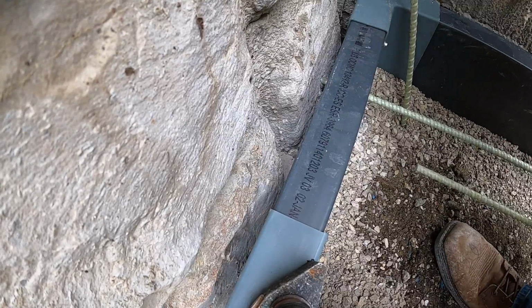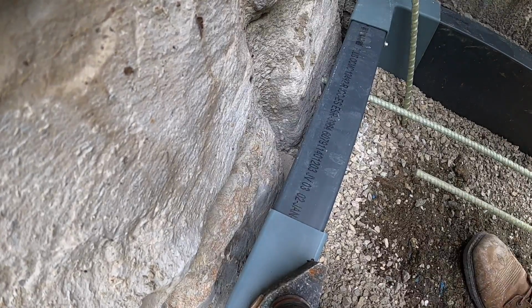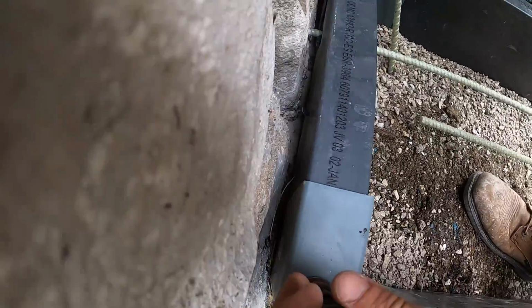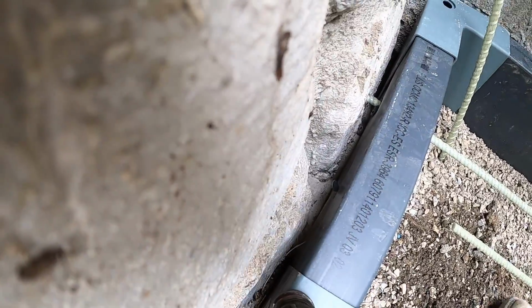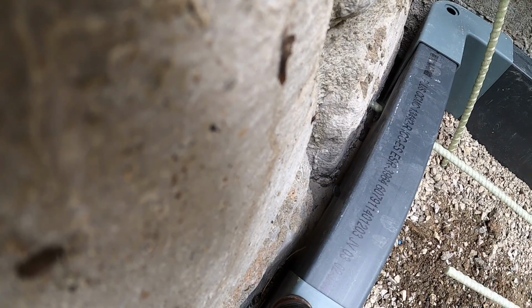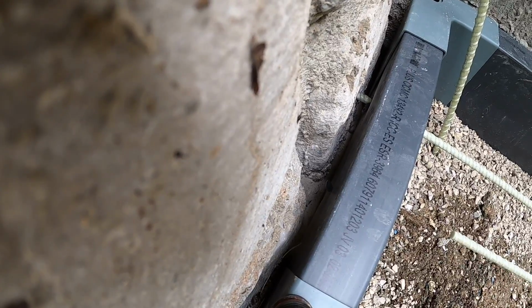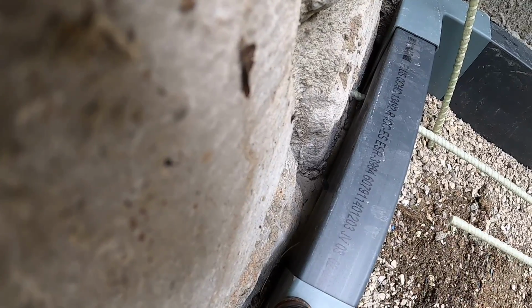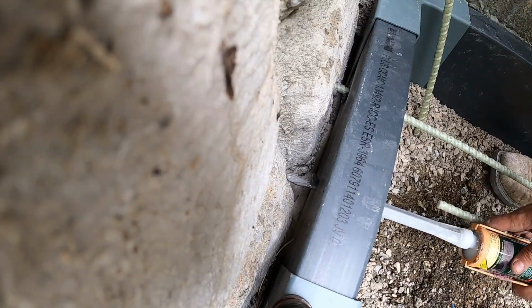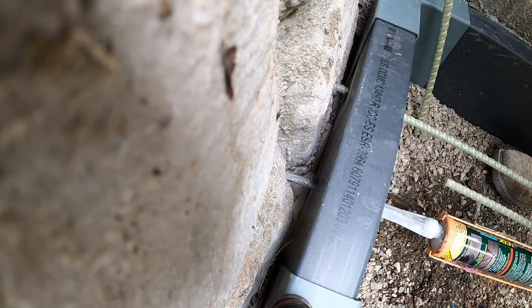We got our 20-foot stick of rebar laying here. Shove it in. Go to the other end. Make sure a nice little air bubble came out. Make sure it's tapped all the way in so you guys don't fall down. I believe that's bottomed out right there. Do the same thing in here.